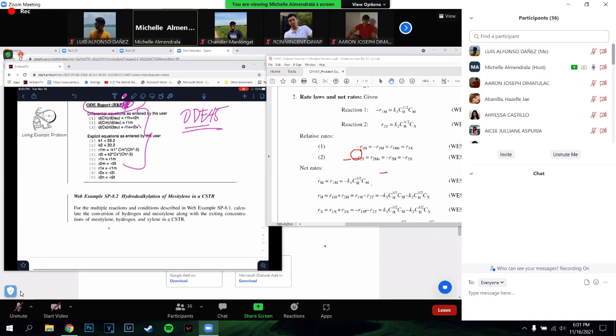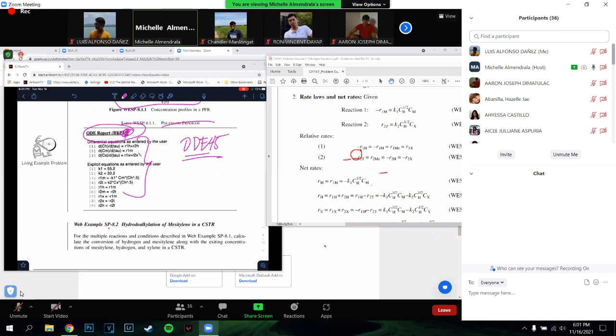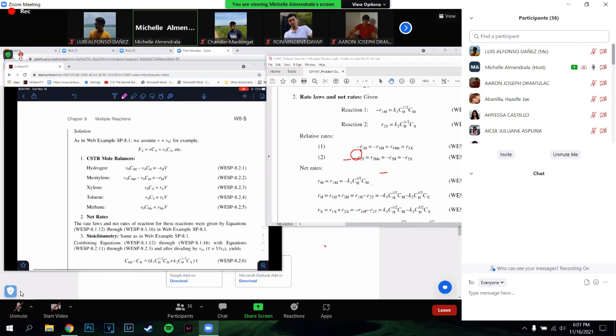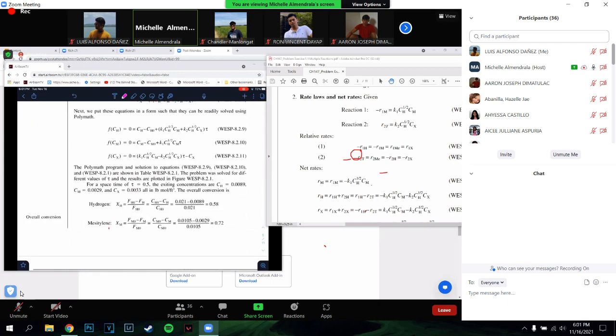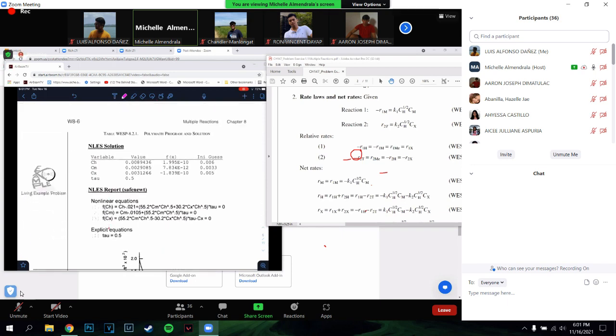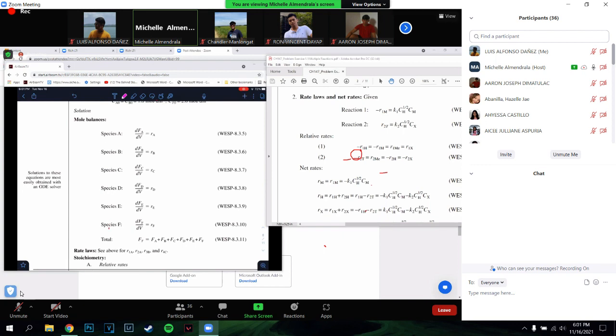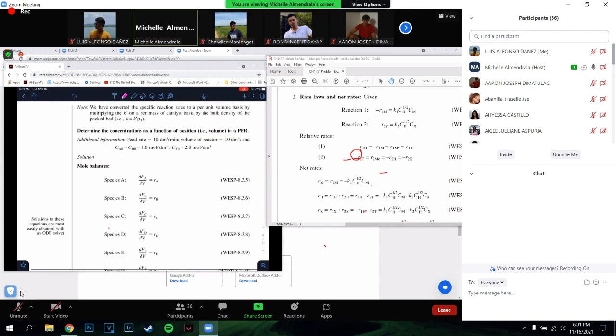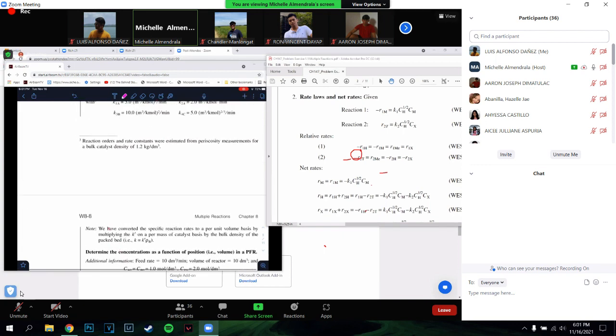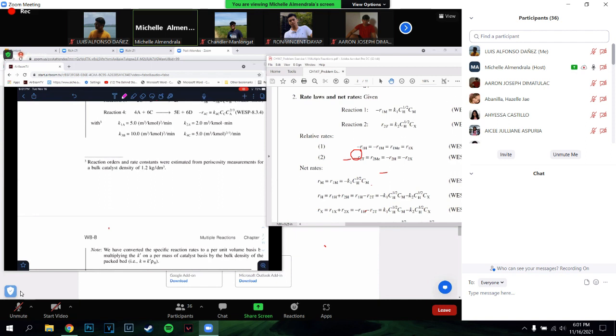For the rest, CSTR is easy. Direct calculation of CSTR. You don't need any differential equation here. You just use EPSOL for CSTR. And for the last one, it's even easier. Okay, you can just do one problem exercise for now.